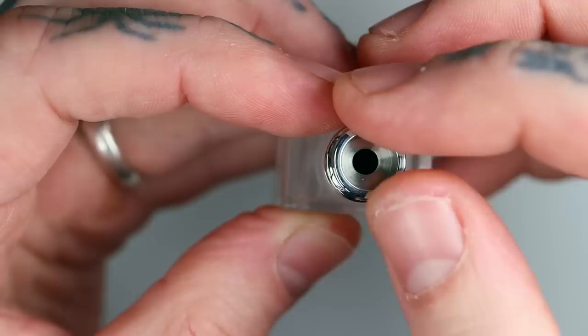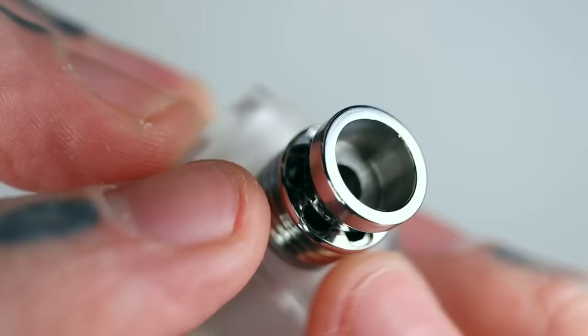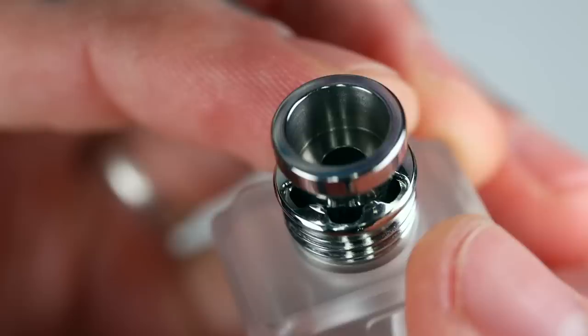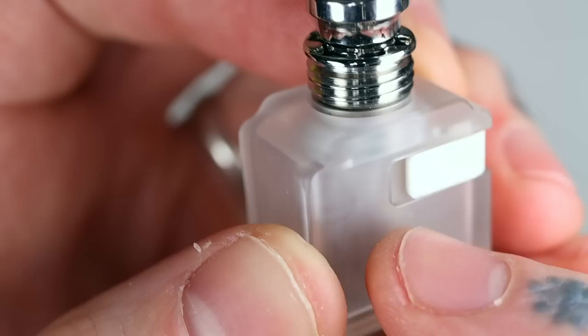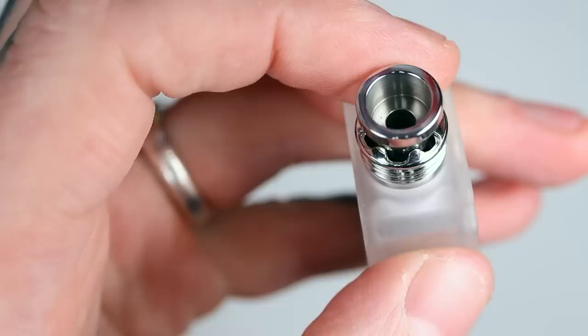And basically what's happening is your air is going in through these little inlets all the way around the flush nut. You can see it's cut differently to your standard flush nuts. Air's going in there, it's traveling down the side of the chimney, and then it's going to go in through some little airflow pins we'll see in a second and come back out the top of the chimney there. So you're connecting your drip tip to that top section.